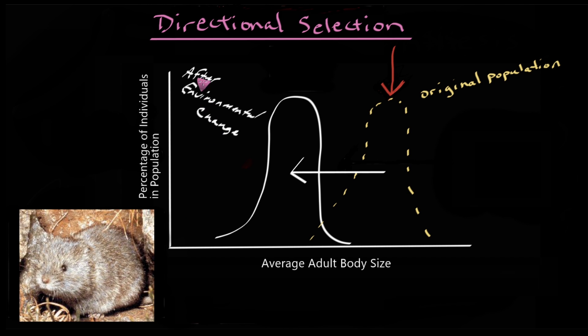This shift can be represented by a graph that shows directional selection. Now, let's go over the graph one more time to make sure that everything is clear. Here on the x-axis, you'll see the spectrum of average adult body size ranging from the smallest to the largest individuals. Traits are quite frequently on a spectrum such that some individuals possess a greater or lesser expression and are thus differentially impacted by environmental change. On the y-axis is the percent of individuals in the population, which allows you to see proportionally how individuals fare by comparison to those of greater or lesser size. The red arrow represents selection pressure, which in this case is imposed by the abiotic factors of weather. When looking at these graphs, you want to consider who is least able to handle the pressure imposed. It's typically the area of the distribution where you'll see the greatest difference between the population before and after the environmental change. The white arrow then shows which direction the population as a whole is then shifting.